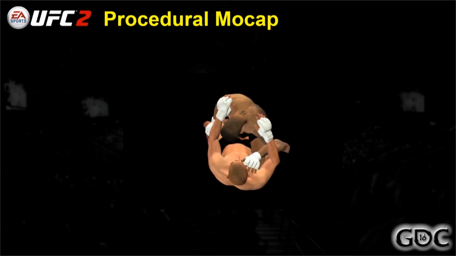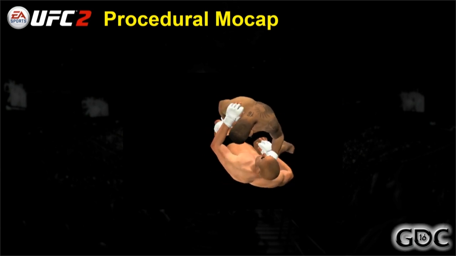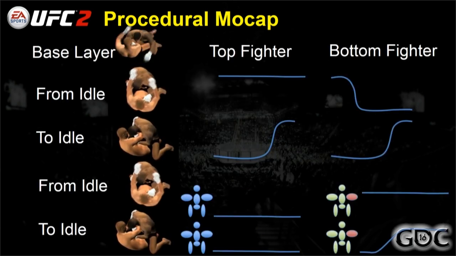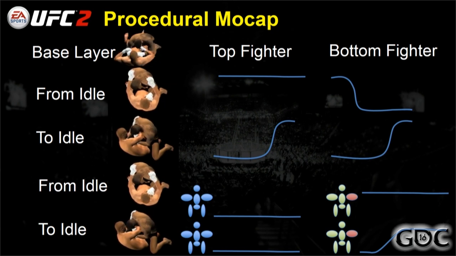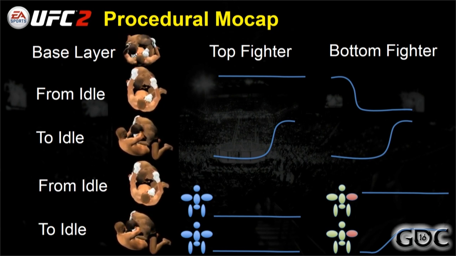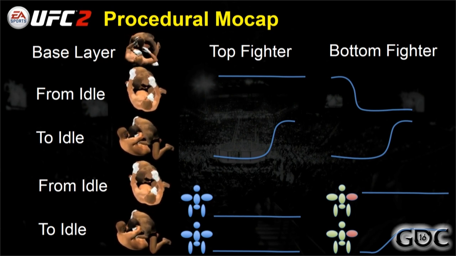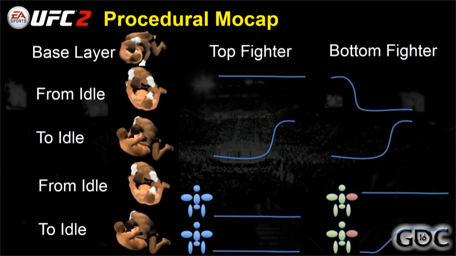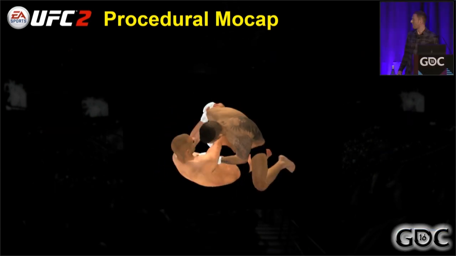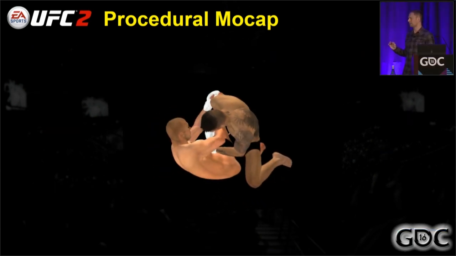Let's try some more examples just to see what happens. At this point, everything's hand-authored. All these curves are hand-authored. Here's an example where there's quite a bit more motion in the body of the bottom fighter. But the curve setup and the masking setup is surprisingly similar to the first one. So using that technique, we get a result like this. Doesn't look super great, but it's passable.